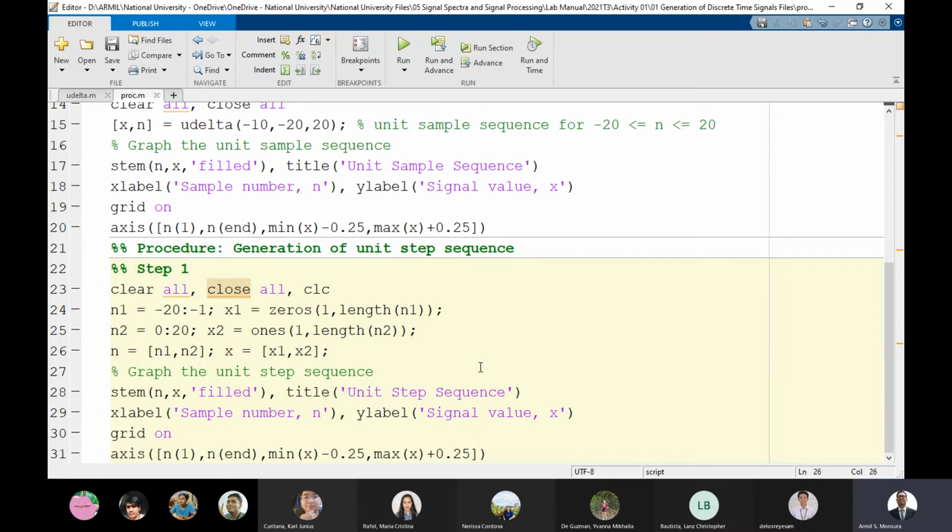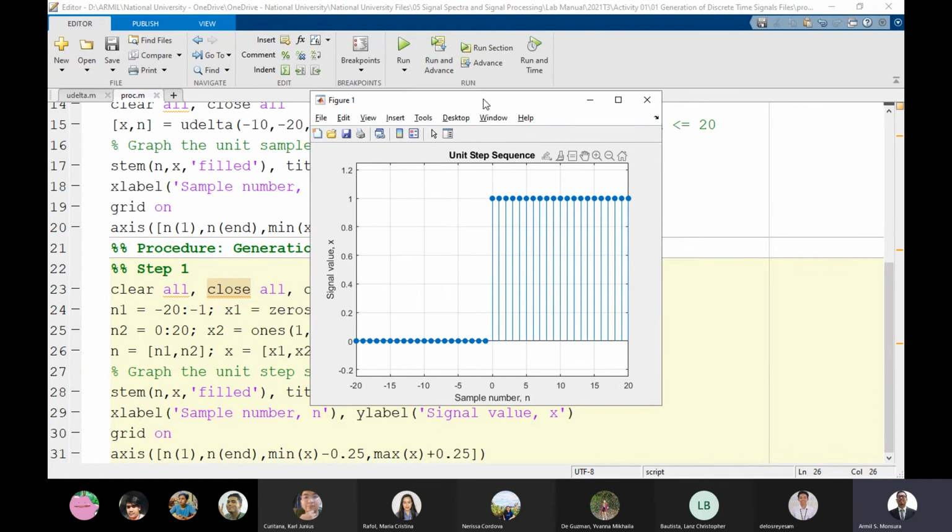Okay, so running this code cell, i-run na natin itong code cell na to. Okay, produces this graph. And, by the way, lilinawin ko lang to: whenever you are trying to generate signals, the graph is just used to visually look at the signal.